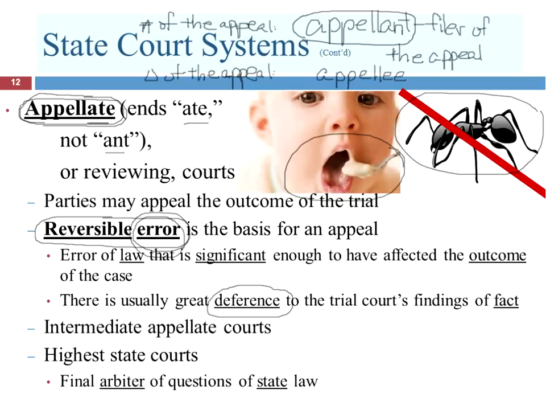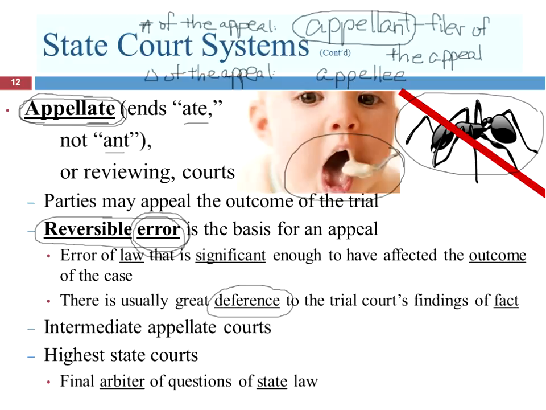If it's something ridiculous, there's no evidence that says what the judge says it said, that would be a time in which an appellate court might overturn. But it's very rare for an appellate court to overturn a trial court's finding of fact. Now, findings of law, yes, that happens.